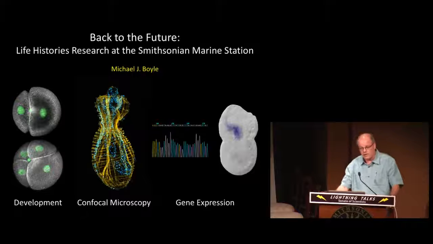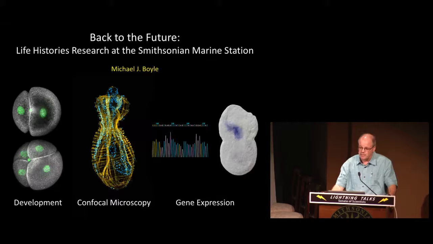Morning, everyone. In 2013, I completed a postdoctoral fellowship with Dr. Mary Rice, former curator of worms here at the museum and the founder of the Smithsonian Marine Station in Fort Pierce, Florida. Early this year, I completed a second postdoctoral fellowship at the Smithsonian Tropical Research Institute in Panama. And now I'm back at the Marine Station to manage the future course of research in the Life Histories program and carry on the great legacy of Mary Rice.